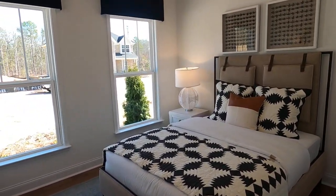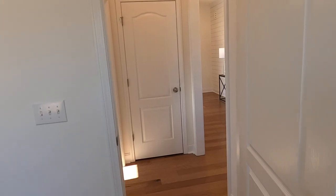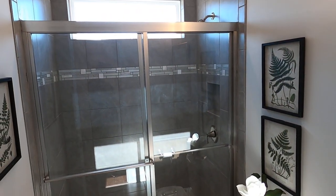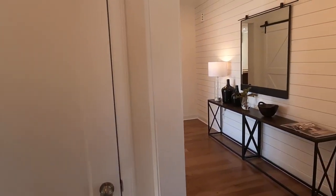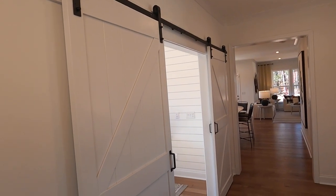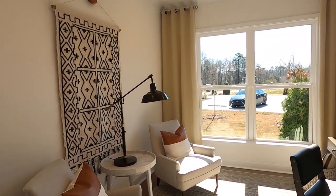Very cool looking, and of course they deck it out — the decorated model. I'm on my multi-generational kick. Look at that shower pan — this could be perfect for mom and/or dad. And models typically don't do the shiplap like that, but Pulte is offering these barn doors. That is nice — nifty. Wow, this is beautiful.